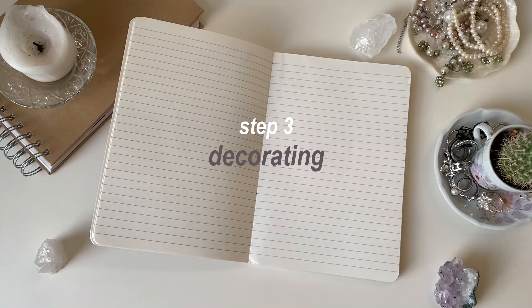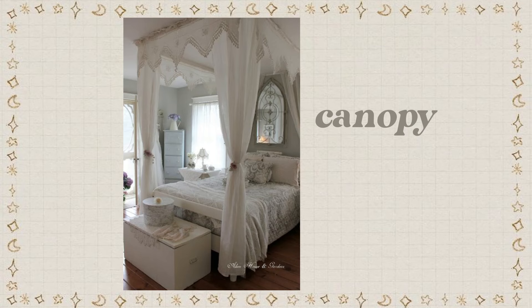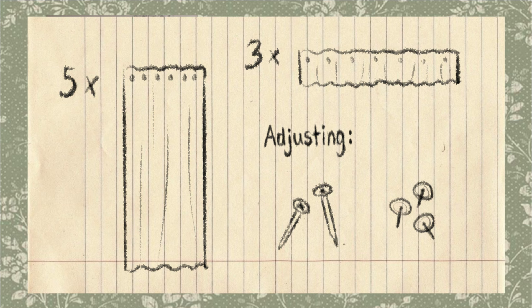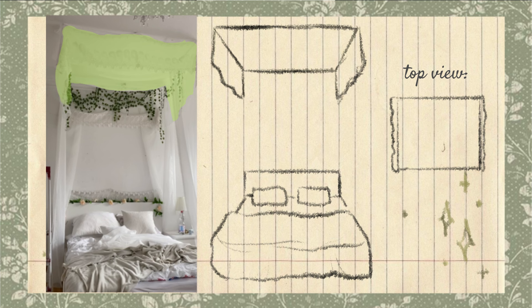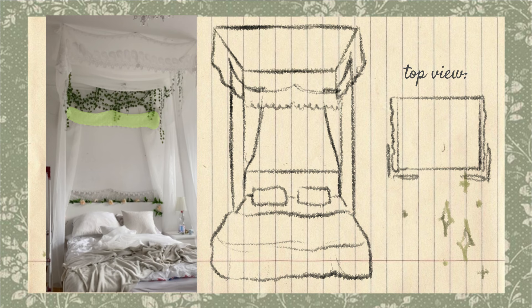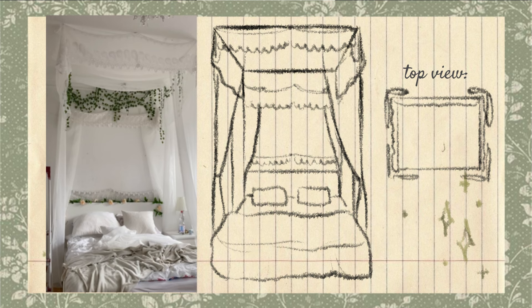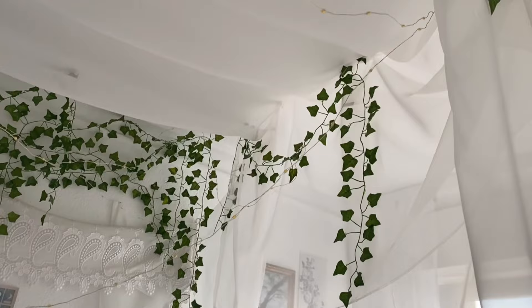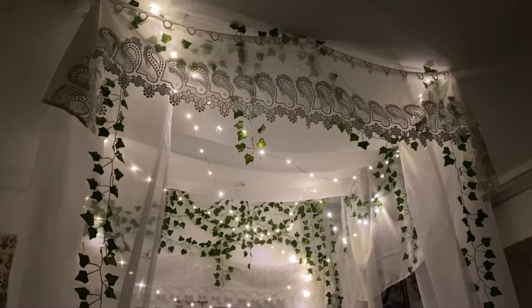Now that I had an exact idea of my new room, I got to step 3: decorating. The first thing I wanted to tackle was the canopy. IKEA wasn't selling them and the ones on Amazon weren't quite right, so I made them myself. All you need are 5 long curtains and 3 small ones, plus nails or thumbtacks. First put a long curtain on the ceiling so the sides hang down creating a rectangle. Put a curtain in the back on each side with one end touching the wall for about 50 centimeters and the other attached to the ceiling. Put the small curtains between them — one in the middle, lower and in front. Then attach two more curtains in an L shape: the short bit in front and a longer one on the sides. Lastly, put a hair tie on them and you're done. I also attached some leaves and a fairy light which makes it look so cozy and pretty, especially at night.